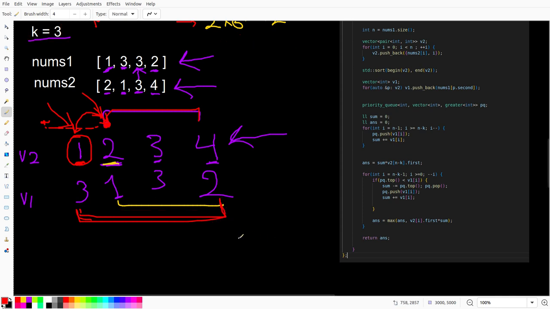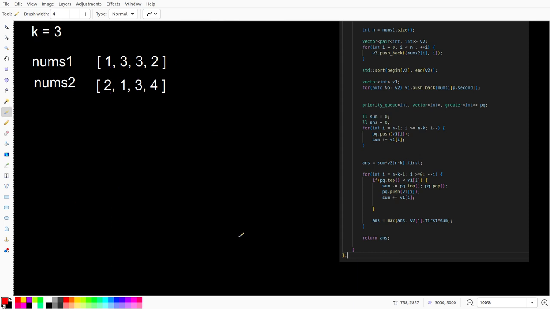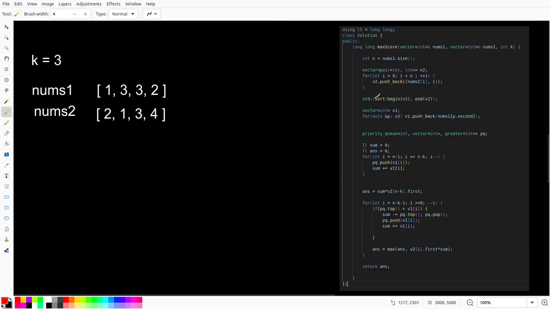And to do that in an efficient way, first of all, let's do the sorting. To do the sorting, we need to store a vector of pairs for nums2, and these pairs contain the value with the index.